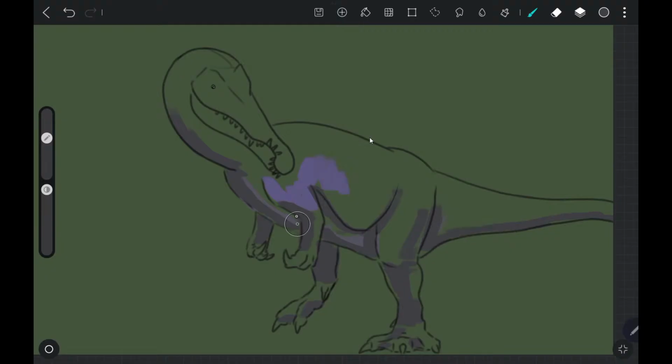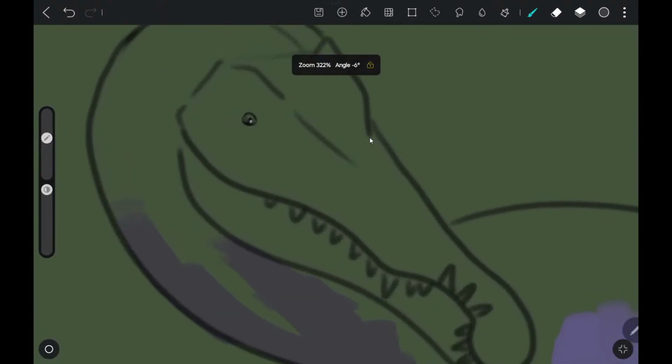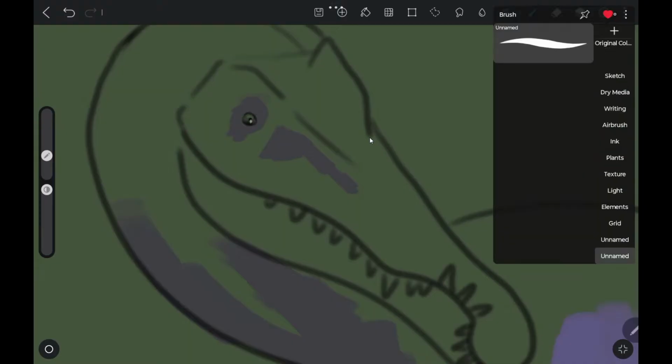Alright, so here we go, and there's also going to be some shadow from the head hovering over the rest of the body, most likely. Then obviously there's going to be shadow. Oh, that's too big. Obviously there's going to be shadow around the eye. And there's going to be shadow like right here. Maybe this should be a little bit closer to the eye, actually. And I forgot to draw in the nose, so let's quickly do that.